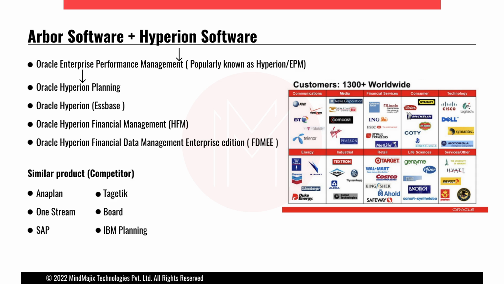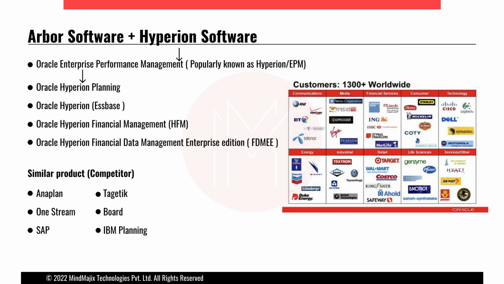Just to tell you, Oracle leads in the planning world above all its competitors. They have around 1300 to 1500 customers, and these are long term contracts for them. You can see so many industries, communications, media, consumer technology, everywhere they are there. When a company wants to analyze its financials, do planning and forecasting, they use Oracle Hyperion. Such a huge customer base is why it is such a popular and successful tool, and there are so many job opportunities around it. This is a brief on what Oracle Enterprise Performance Management is and what the modules in it are.